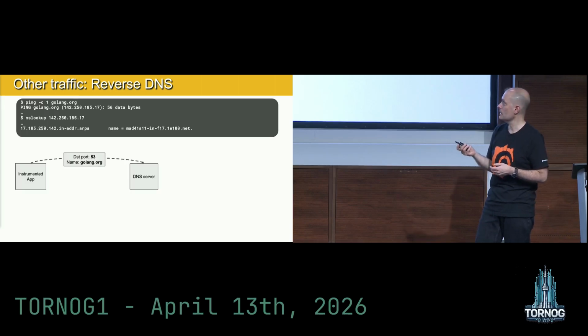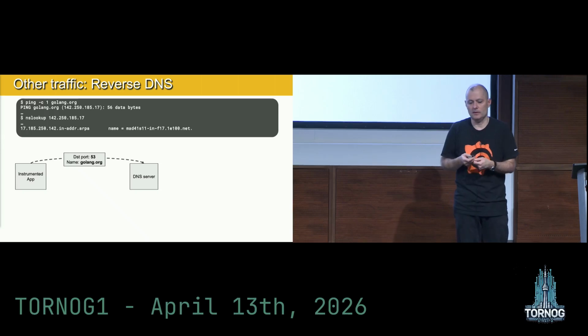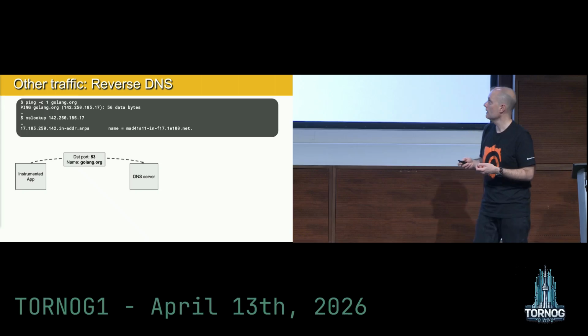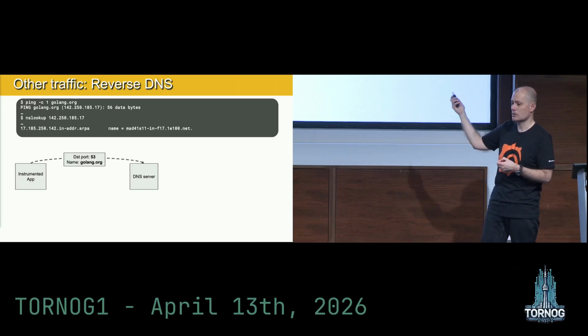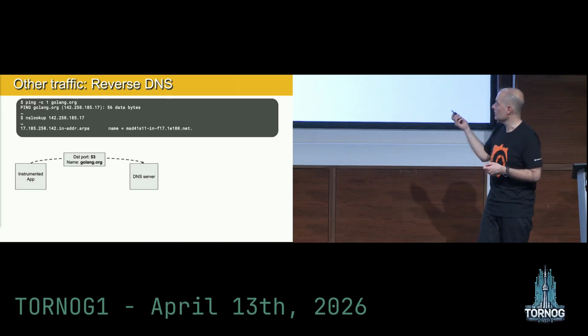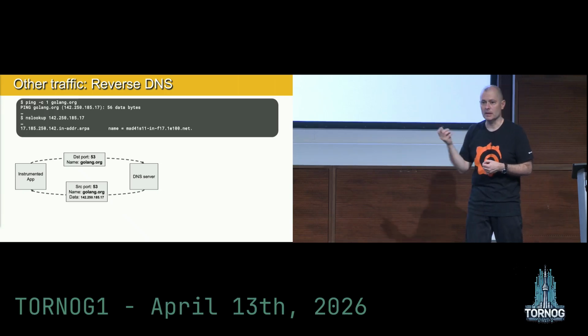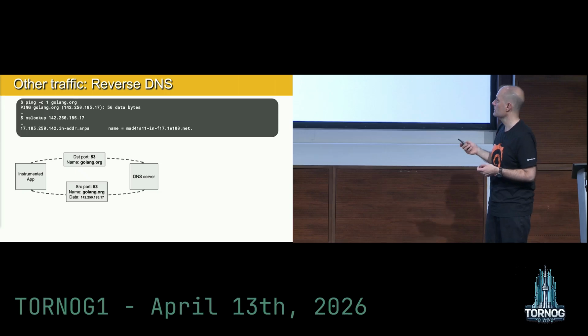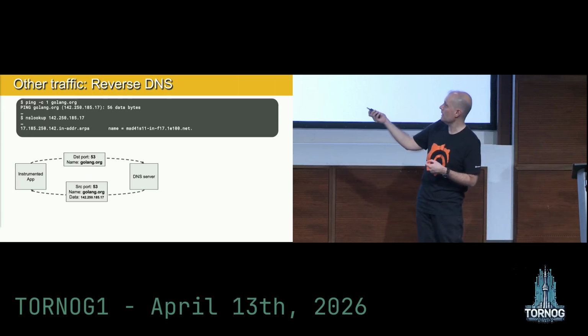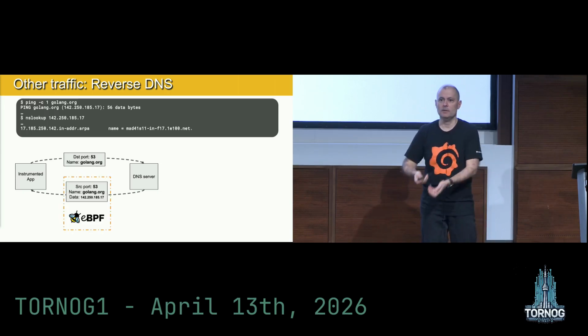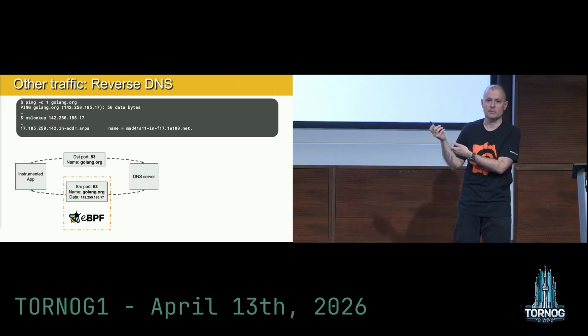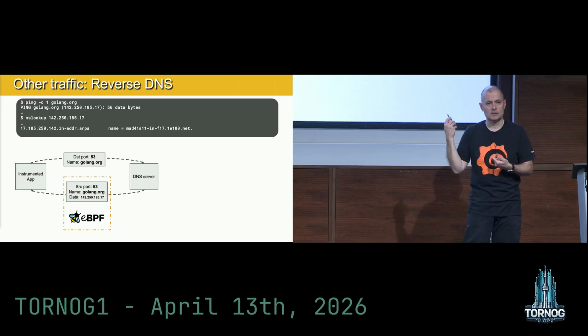Again, eBPF comes to the rescue, because my instrumented application that I've dropped this on is eventually going to do a DNS call. And because this DNS call is going to be a network call, whether it's UDP or TCP, it's going to have to go through the kernel. When that happens, it goes on port 53, and it says what name it wants to resolve. Eventually, from the DNS server, we're going to get an A response, or a quad A if it's IPv6. So with this, we capture the information, again, IP to address. This then gets collected by eBPF, and then gets shipped to the same kind of map that we had for information from Kubernetes.